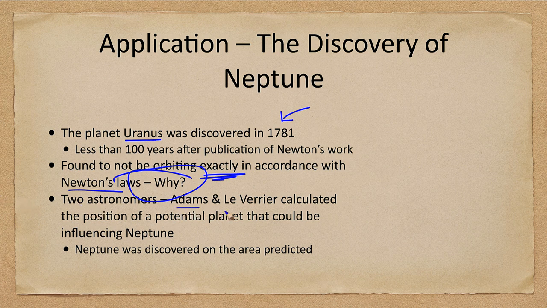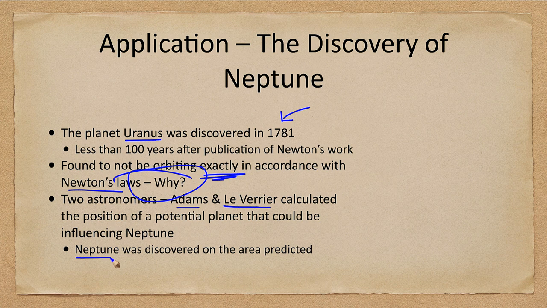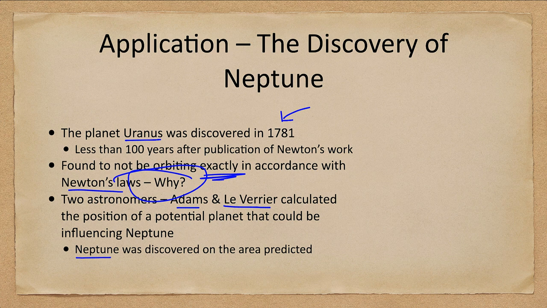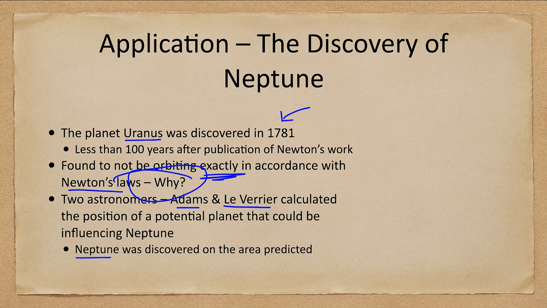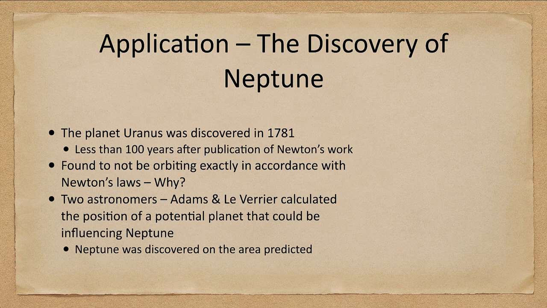Or was there another planet out beyond Uranus that would influence its orbit? Well, astronomers Adams and Le Verrier calculated the position of this potential planet. And Neptune was found in this area. So a great triumph for Newton's law of gravity, in that a prediction was made in terms of its orbit. Now this was tried again with Mercury when Mercury wasn't quite following its orbit. And it was postulated that another planet might be orbiting closer to the sun than Mercury that had never been discovered. It would be a hard planet to see. And people did the calculation and look for the planet, but never found anything. And in this case, we found out that Newton's gravity was wrong. And it took general relativity to be able to explain what was happening there.